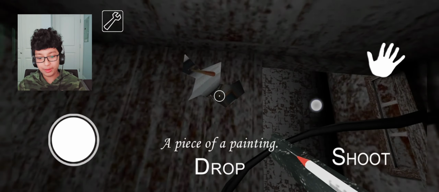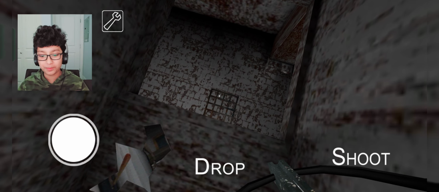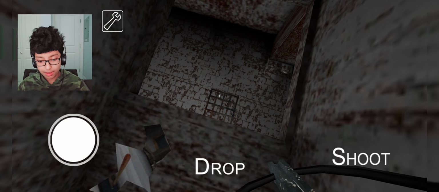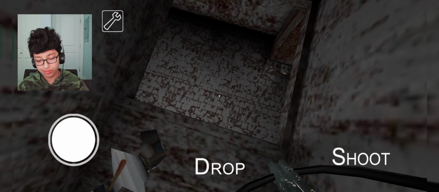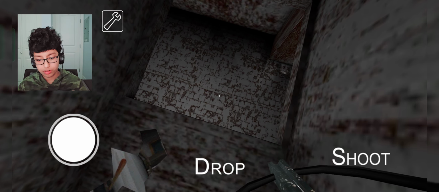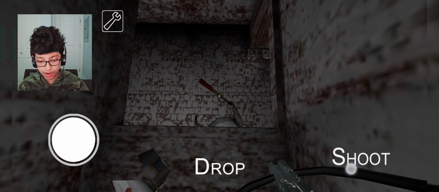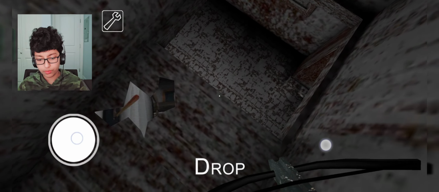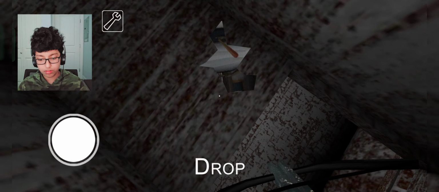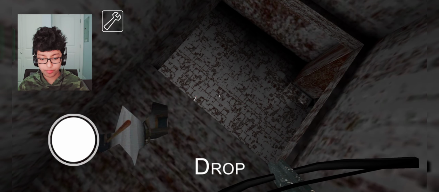Okay, you know what? As we drop this, it made noise and Granny will come there and let's shoot her in the head with this. So, Granny, come here. How did it disappear? Okay, I don't know. Granny, I'm here! How can I shoot her? Can I shoot her with a baseball bat? Oh, that's a stupid idea. Okay, whatever. This is a dangerous one. No.